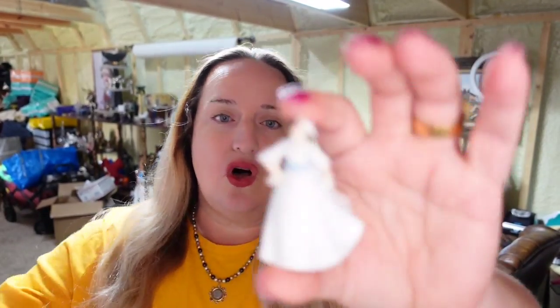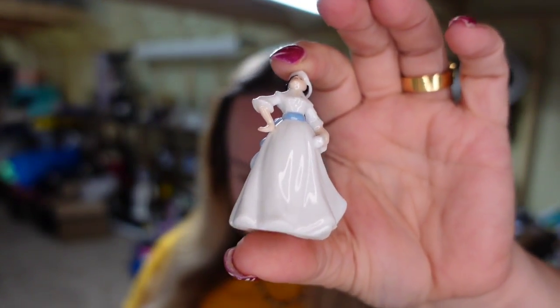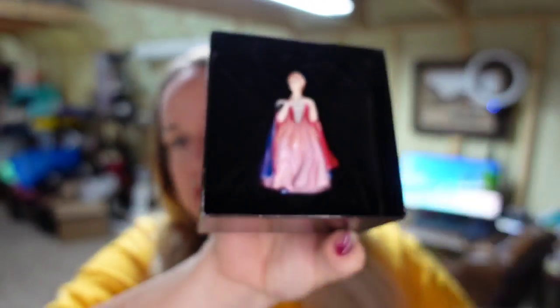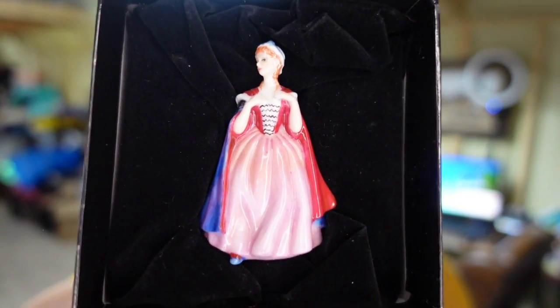Up next is two tiny little Royal Doulton dolls. Here is one. This one is Margaret. So here she is. She does not have the box. And the buyer also bought another one that does have the box. So this one is Bess, and it is in the original Royal Doulton box. The two of these together sold for $35. I paid about $10. So they're about an $18 profit, and they sold in about 3 months. And I did buy quite a few of those, and we have sold probably about 30 to 40% of them. So not too bad.